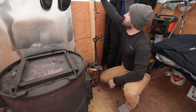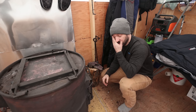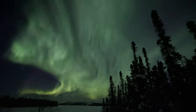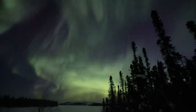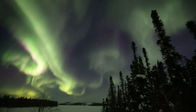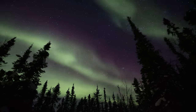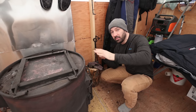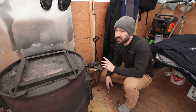And how about those northern lights? Wow, last night, man, they were like the best they've been all winter long, for sure. I would go out and just stand out there and watch them, and they'd come and then they'd kind of fade away. Then I'd come into the tent, warm up a little bit, and open up the zipper and look out, and I'd see them starting to build again, and then the next thing you know, they just rush through, and it's like, there they are, just going nuts. And they come in waves, and then they fade off again, and then they come back and do the same thing again. Yeah, those were the best lights I've seen this winter.